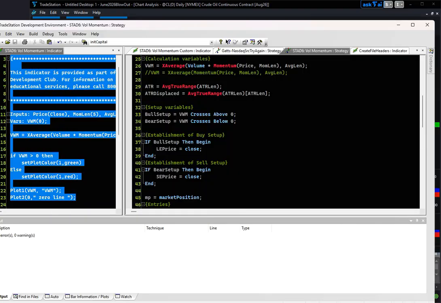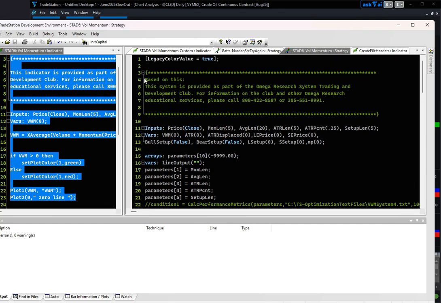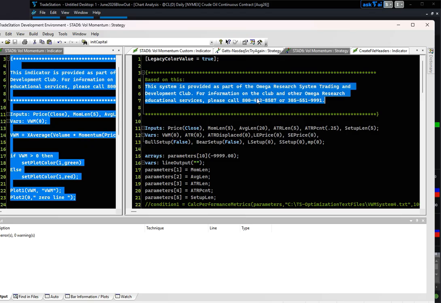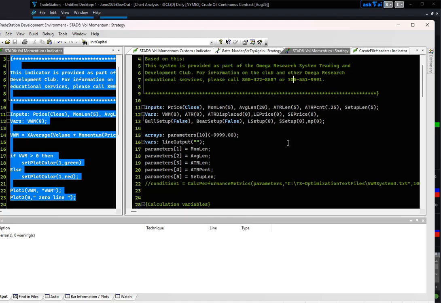So let me show you the code I've got here. I've got this system, and I said it's based on this, and it gives you the information, who to call or whatever. These numbers are no longer valid. I mean, these phone numbers are nearly 30 years old, but the ideas are still pretty viable for today's markets.